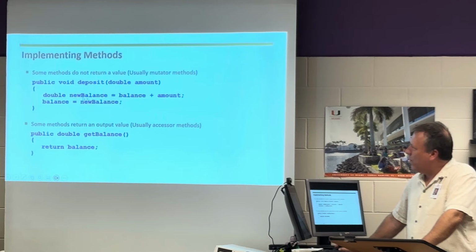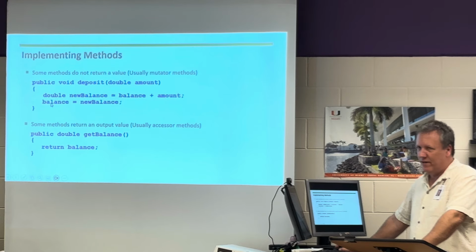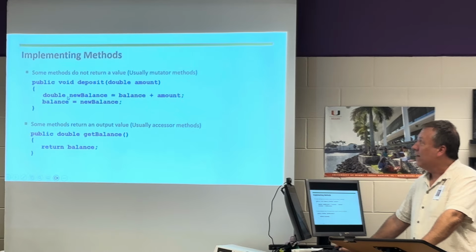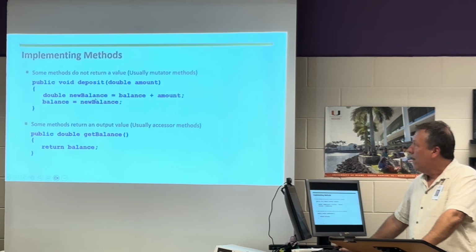So I have a new balance, and what's my new balance? It's going to be balance plus the amount, and then I assigned new balance to be my balance. Could you have just said balance equals balance plus amount? Yes. I just wanted to take the extra step of making a new little variable inside of my code, just to show you how to make a little variable inside. We'll talk about that in a little bit. Make sense? That's deposit.